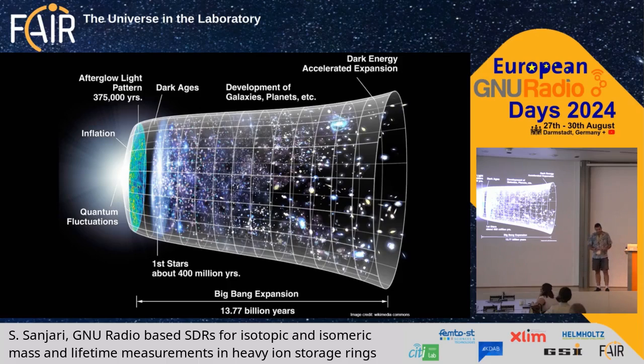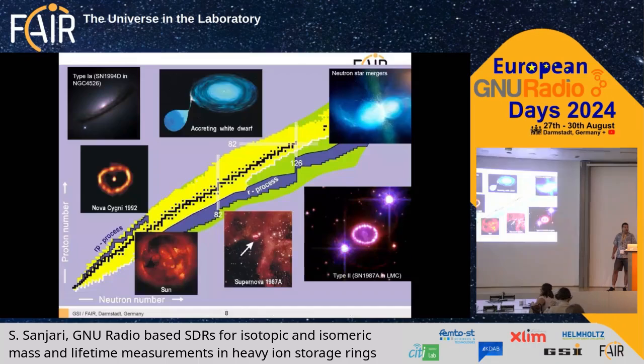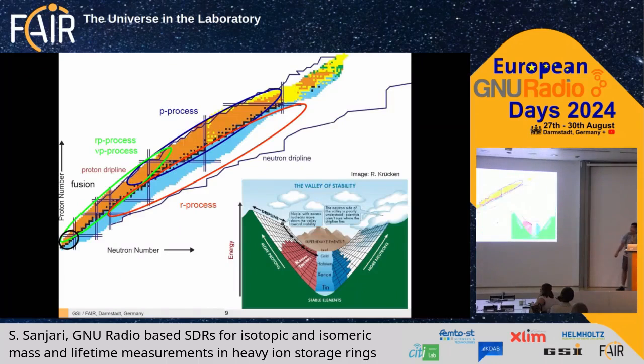So basically, the stars are the birthplace of the elements, and that's where we are. What we are interested in is, across the nuclear chart, what kind of process is at work, be it accretion onto a white dwarf, burning stars, supernova explosions, type 1s, type 2s, or neutron star mergers. How exactly is this nuclear chart being processed?